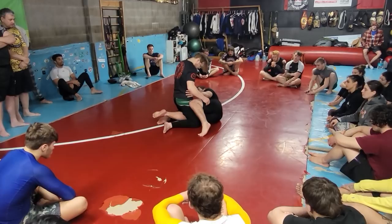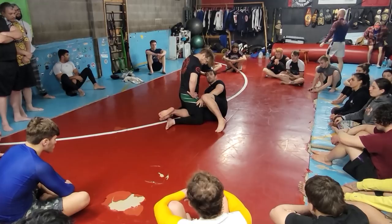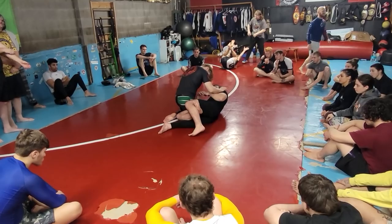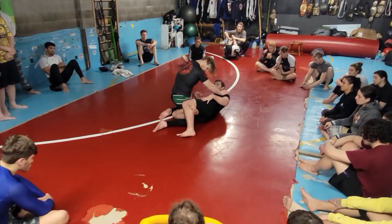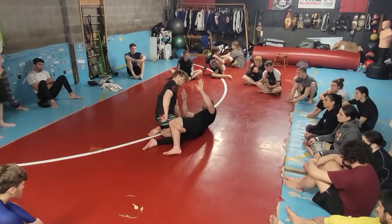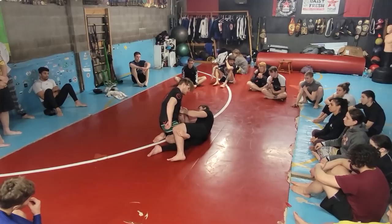All I would do is scooch my hips out into him and let my knee rotate around his thigh. You're going to feel this part completely close off against his thigh before you close your triangle. Now I can move him around with just my legs. This is a drill I do especially when I know I'm going to be doing a lot of no-gi and half guard is one of the few guards you can play. I go back and drill this in the mornings.